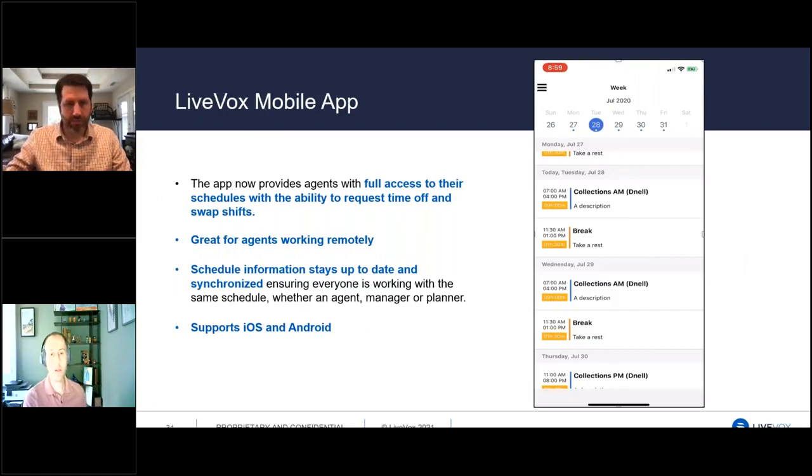And we've really done a number of things from our agent scheduling application side. What you're seeing on the right hand is a mobile application that your agents can download. It's supported now in iOS and Android. So as you create schedules and communicate that, your agents can have their schedule at a single button press, if you will, off of their mobile application, and they can see that. So that's a pretty nice capability. And now the application supports being able to put in requests for time off or swapping shifts directly off of their mobile device, which is pretty great.